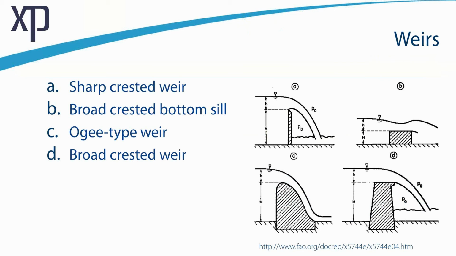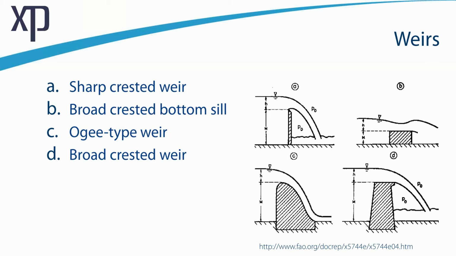Weirs are a really important hydraulic structure that assist engineers in doing a couple of activities, the primary of which is to store water on the upstream face. So they're very useful for detention basins, ponds, lakes, dams, etc. And then secondarily, they assist us in minimising energy and achieving minimum energy conditions, particularly in a broad crested environment.